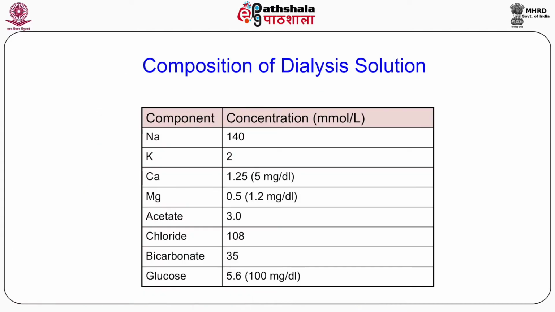The composition of a normal dialysis solution is very similar to what we've already discussed, the human extracellular fluid compartment. Important electrolytes like sodium, potassium, calcium, and magnesium, along with glucose, have to be essentially ensured. That means the concentration has to match the ECF in the patient's blood. Only in special situations where there is an electrolyte imbalance in the patient might this concentration be changed according to the patient's requirement.